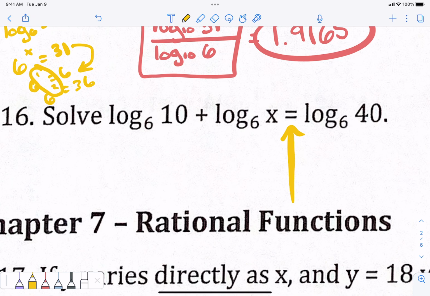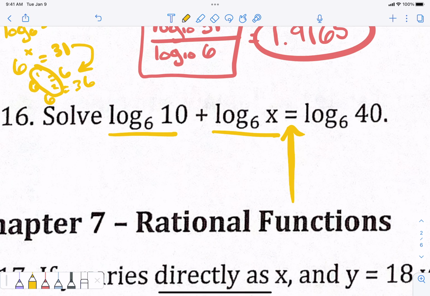How is it easy? What are you going to do? They all have log base 6s. These don't need to be... they all have log base 6s. But can I do this? Shoom, shoom, shoom. Can I do that? Only 2 of them. You can only do 1 on each side, right? So I can't go shoom, shoom, shoom. But I can do these 2 put together. How do I put those 2 together?